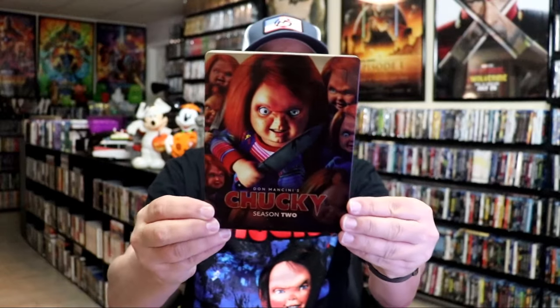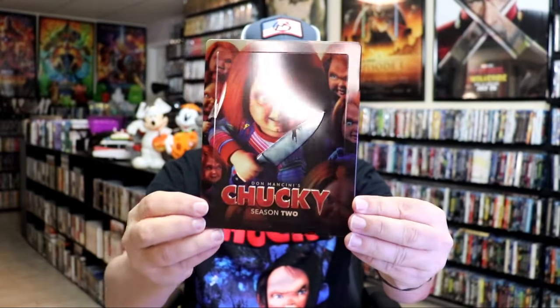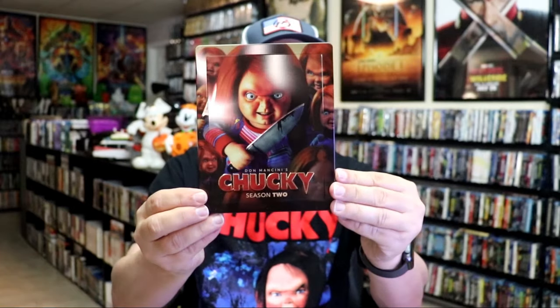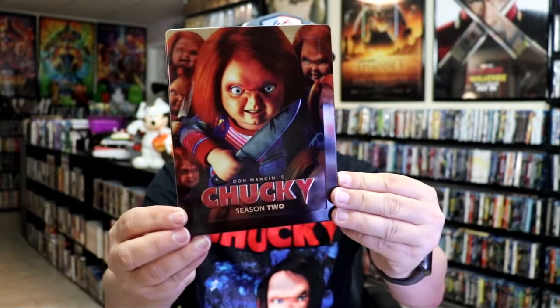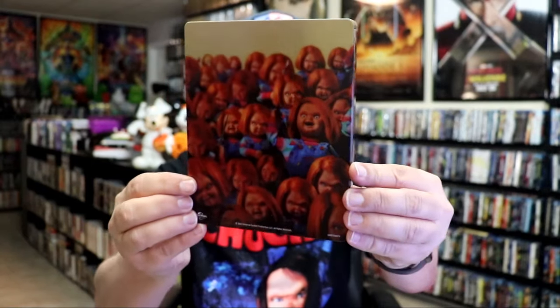Okay, first up, we have Chucky Season 2. Beautiful looking artwork here. It is a lightly glossed steelbook. We do have the embossed Chucky logo and then we do have the edge going around, which is really nice. But I do love the artwork on this one. And then here's the back, some more great artwork with some spot gloss.